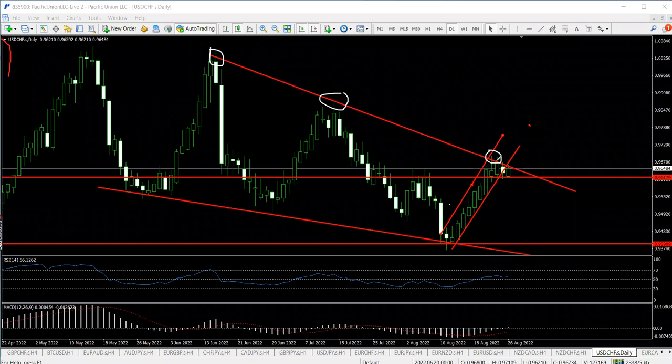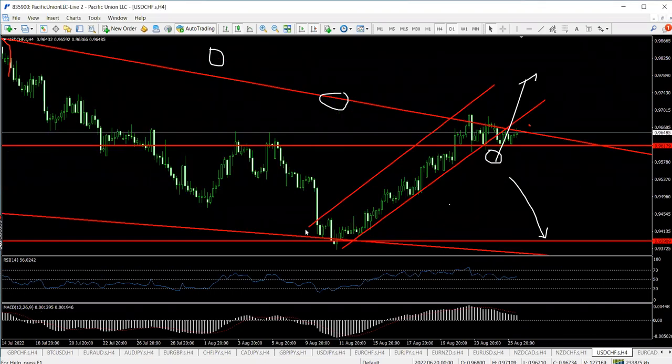If the trend line has been broken upwards, then we'll be talking about bulls. But the trend line is yet to be broken. Price has been ranging around that trend line for about 4 days now. So we expect a bearish movement. And as a confirmation on the 4-hour time frame, we also spotted an ascending channel.